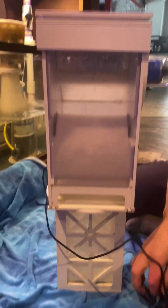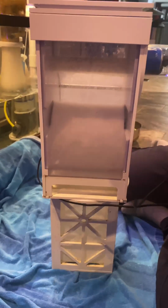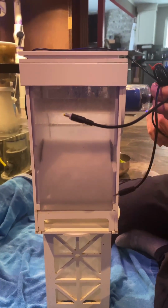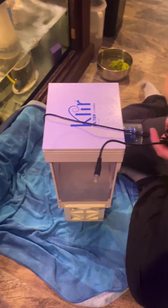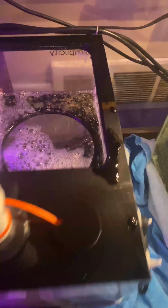Everything's back in place. All right, now remember, we did it a little slower just to show you guys, but it doesn't take long. You don't have to do this one as often. It lasts 2 to 3 months, depending on your tank volume. As the tank ages, the roller mat actually will last longer. You expect your first couple of rolls to last a month, maybe. Once your system seasons, you get 4, 6, 8, 10 weeks out of them.